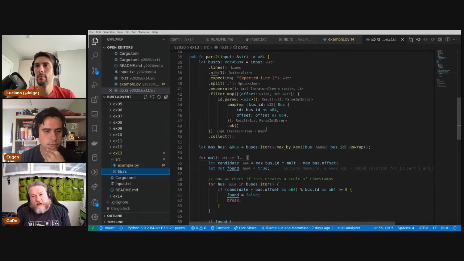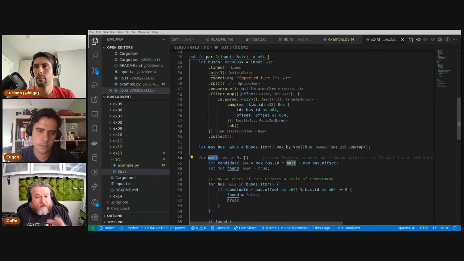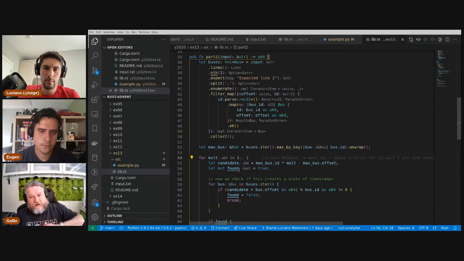a number that is satisfying all the other buses. So here we started in this line taking the max. We started with a multiplier of that max starting from 1 and going on forever. Very interesting syntax here, always suggested, I suppose, from the chat.